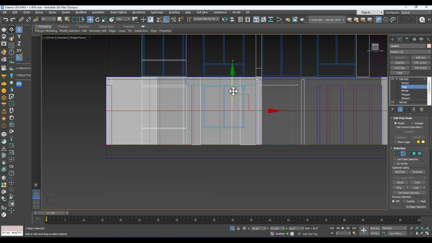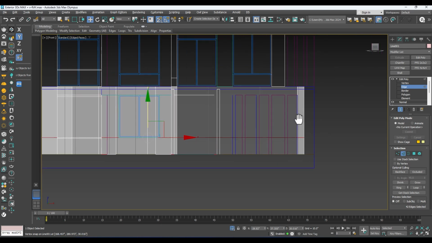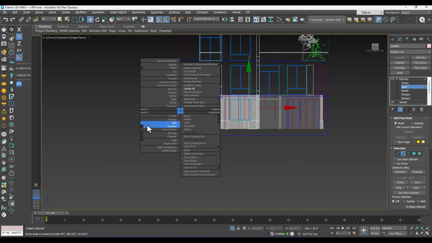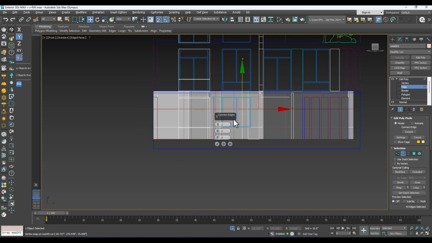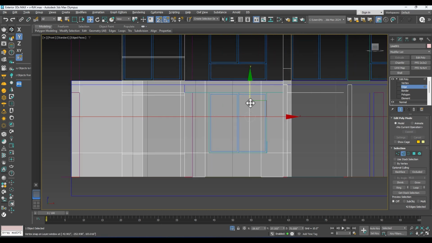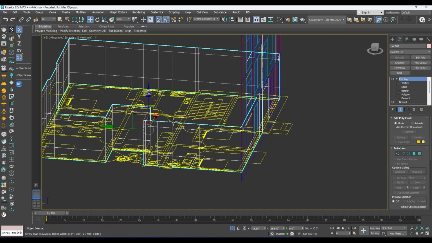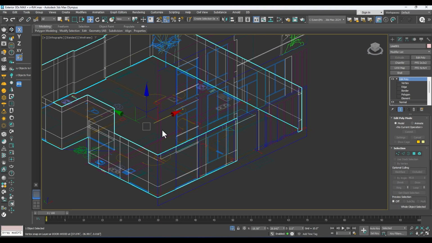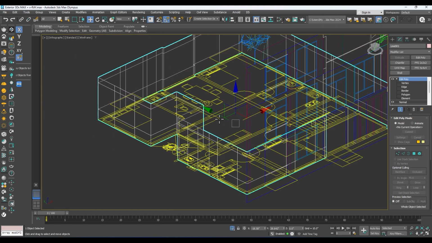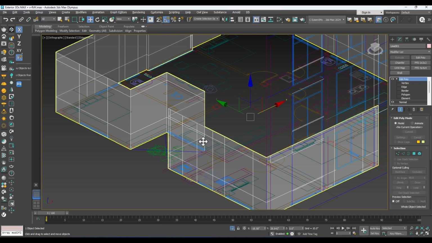Then grab it and fix it at your sill level for your windows, and another Connect for the upper part to get the reference for your beam. Done.